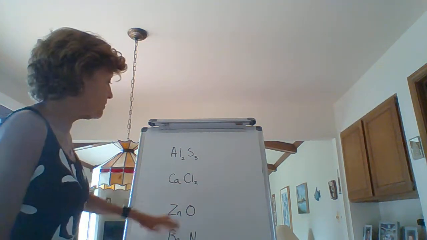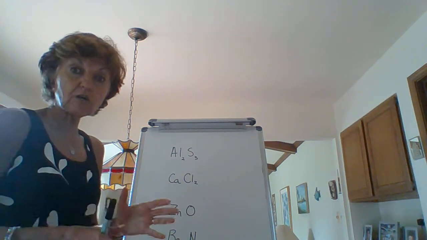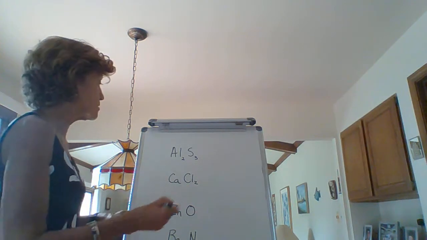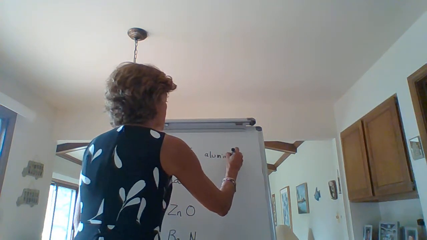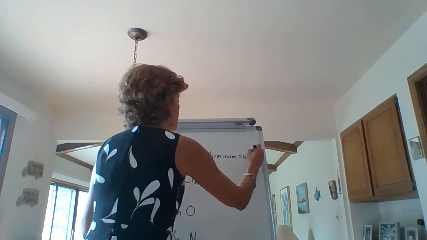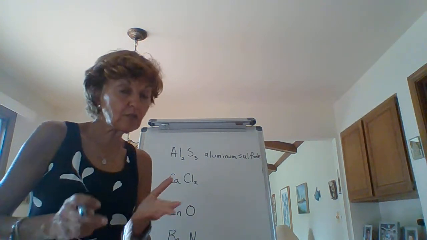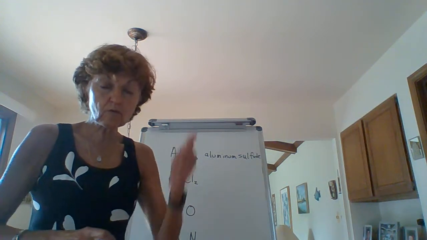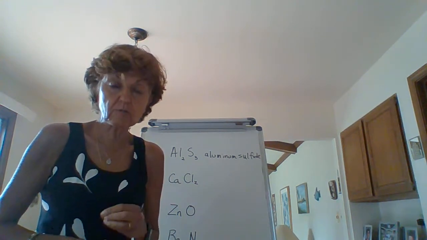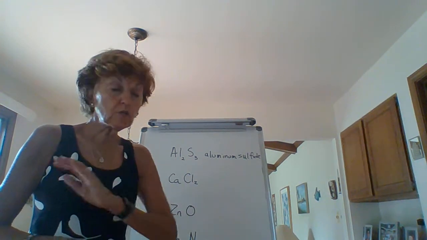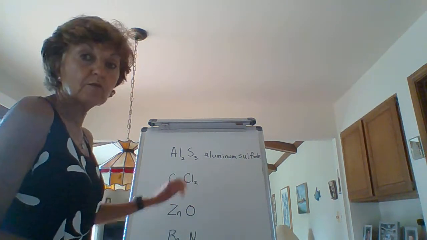And you don't have to worry about any of these subscripts or anything like that. You don't have to worry about charges. If it's a fixed charge metal, super easy to do this. So this is fixed charge. So all you do is write aluminum sulfide. And how do you know that it's fixed charge? Because I gave them to you and you've memorized them. Group 1A, Group 2A, aluminum, gallium, zinc, cadmium, and silver are the fixed charge metals. Just remember that. For those, you don't need any Roman numeral in the name. Really easy to figure out the name from the formula.